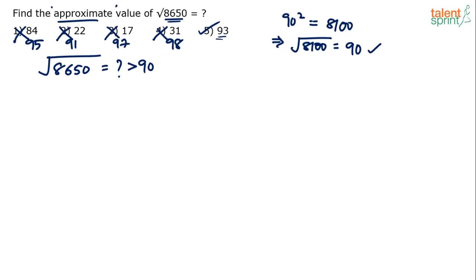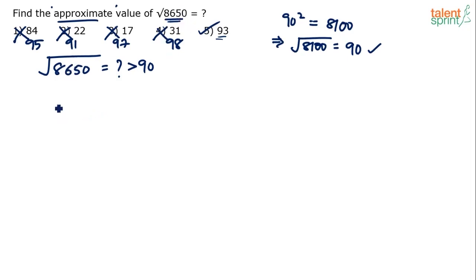But remember, wherever possible, try and apply this process of elimination based on the range of the answer and try to get the right answer here. So let's look at the real process which will help you find out the approximate square root. Now again, that method here is really simple. Practicing a couple of examples would help you understand it properly, and also you can apply it in the exam. So I think what I will do is, instead of directly taking 8650 as the question, let's start with a simpler value.